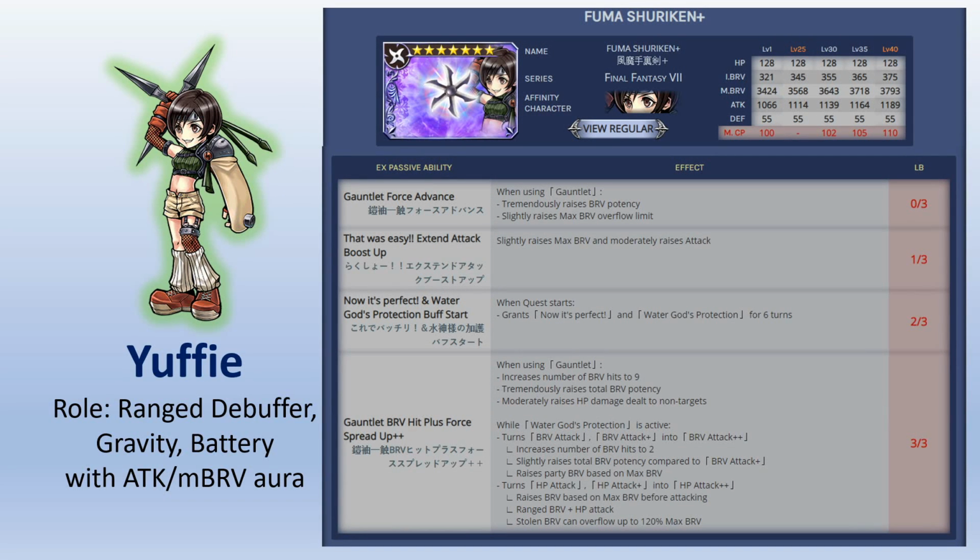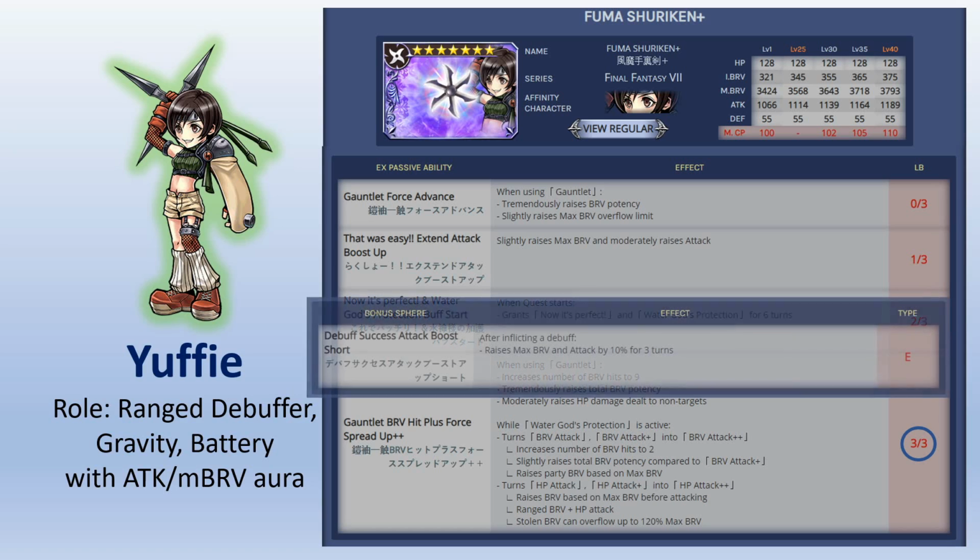For her EX Plus, I recommend taking her to max because her HP Plus attack is improved. Her splash attack is improved to 100% as well, so that's pretty good. Because of that, there's no minimum recommendation. You do get a nice sphere. After you reflect a debuff, you get increased stats for 3 turns, so it's pretty nice on her or other attack units.